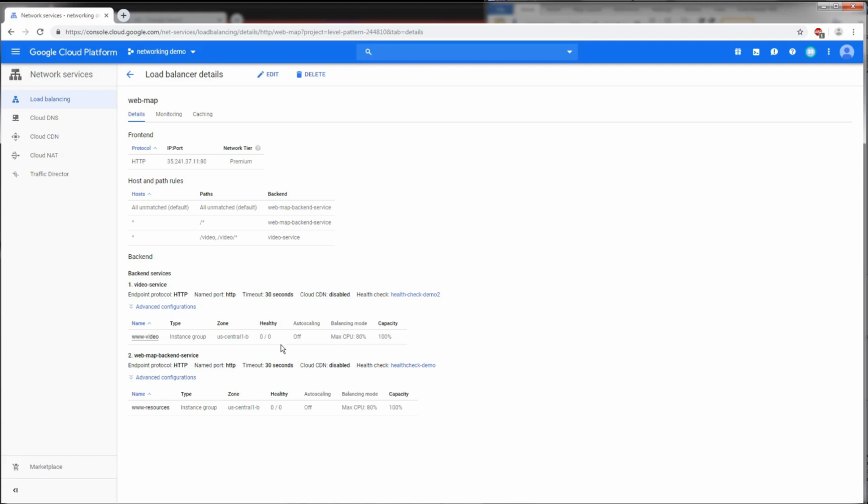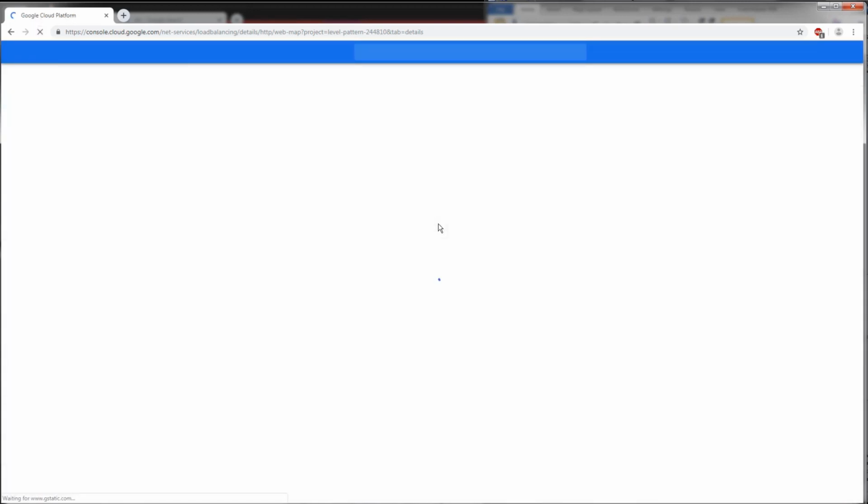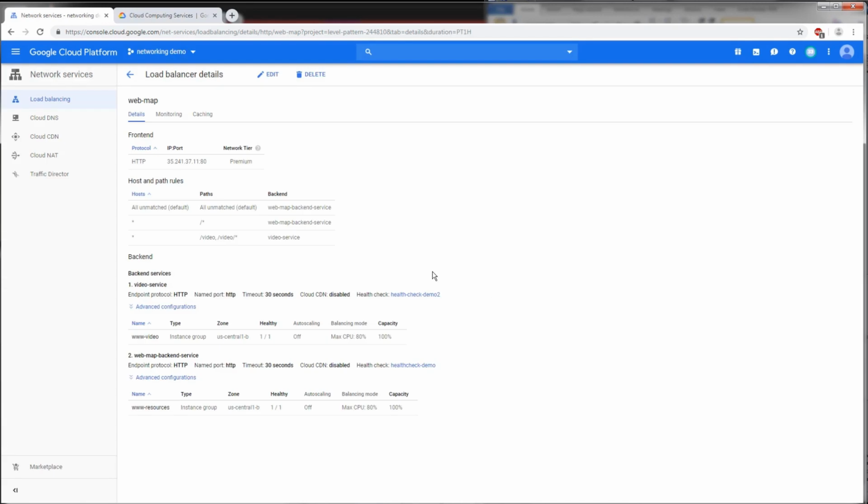If it's 0/0, then the configuration is still happening in the background. So we can come back and refresh this and see if it has been set up or not. Now after a few minutes, after we refresh, we can see that both our backends are healthy. It says 1/1 and 1/1.